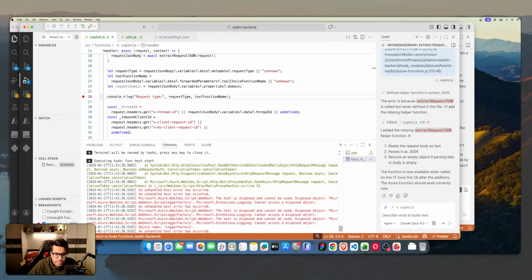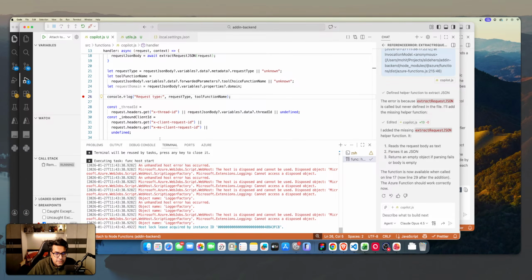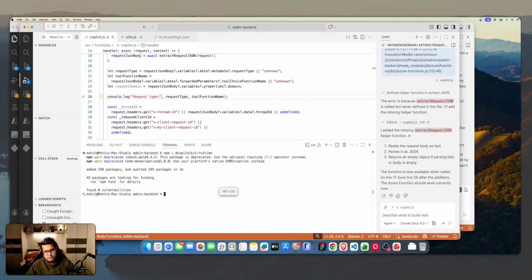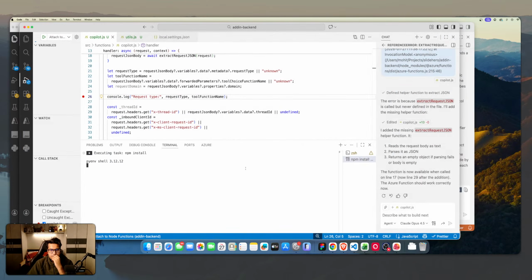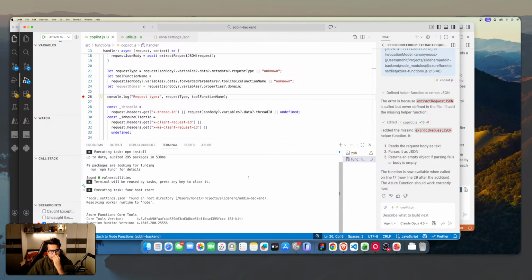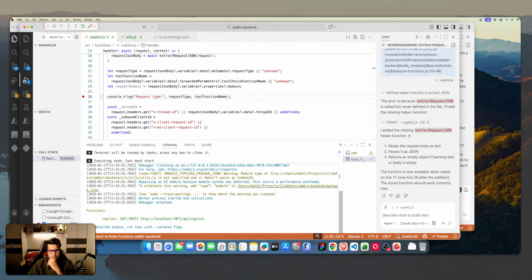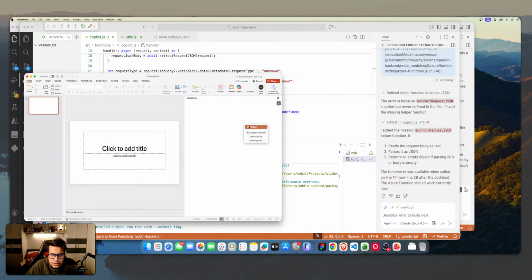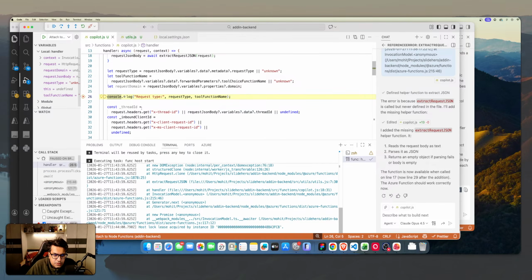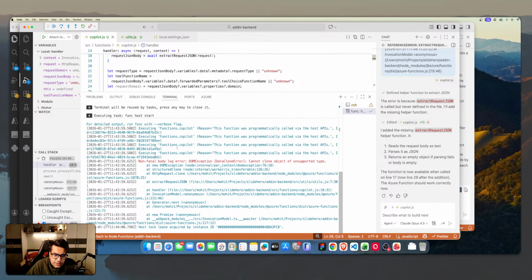Okay, this is expected. Okay, let's just do a reload. Why is it calling on DOM exception?